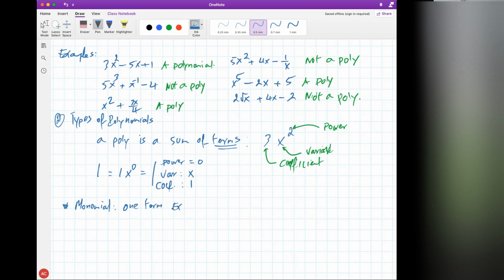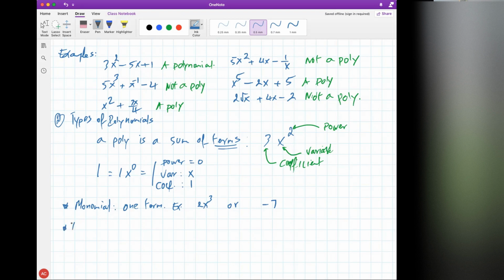For example, just 2x to the 3rd. So that's a monomial, or maybe just negative, for example, 7. That's also a monomial, 1 term. The power of this term is 3. What is the power of this term? The power of x is 1. And the power of this one is 0. That's right. It's a constant. So the power of it, not the power of 7 itself, the power of it as a term, as a variable. Again, think of it like this, power 0. So those are monomials.